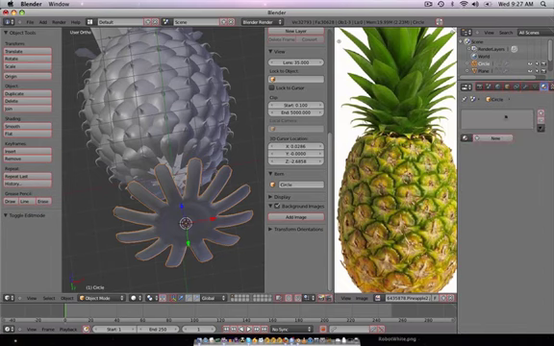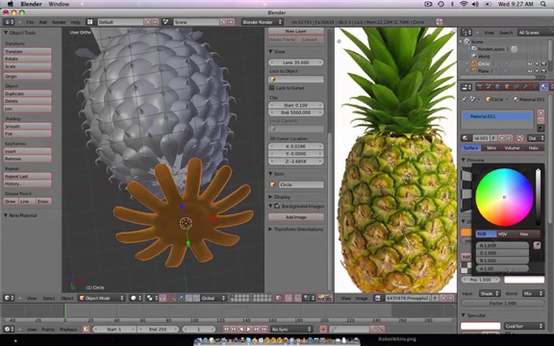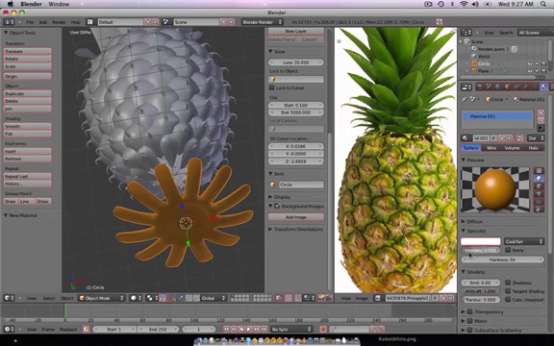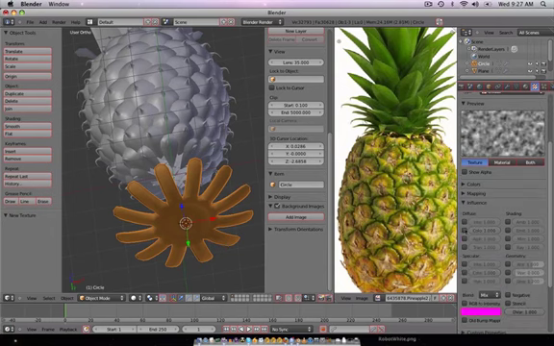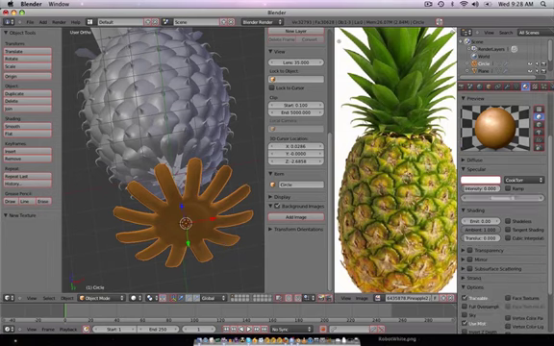And for our basic materials, we're just going to give it a brownish yellow, hit the ramp, tweak it with that. And we're going to change it to normal. I just think it'll make it look a little better. Then for intensity, we're going to turn that off, raise the hardness, or lower the hardness too. Do something about there. And then jump over here in textures. We're going to give it a clouds texture, turn off color, and apply intensity, RGB to intensity. We come back over here, and we got this kind of, alright, and that should do it.